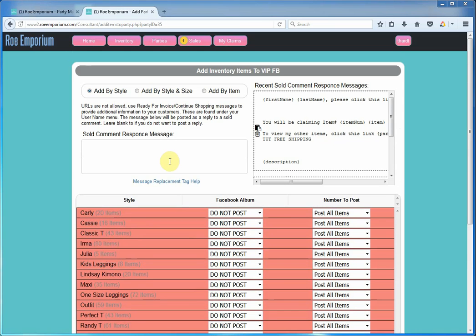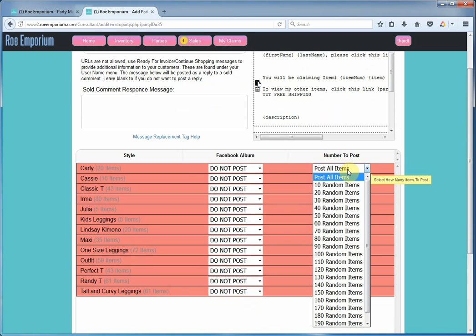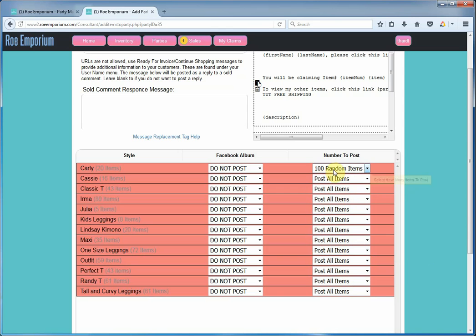Now for the users that have large inventories, and they want to do a Facebook party, for example, and they don't want to post their entire inventory due to the size of it, there's an easy way for the system to only upload a certain amount. So for example, if you have 200 Carleys and you only want to do 100 of them, you can just have the system pick 100 random Carleys and upload them instead.